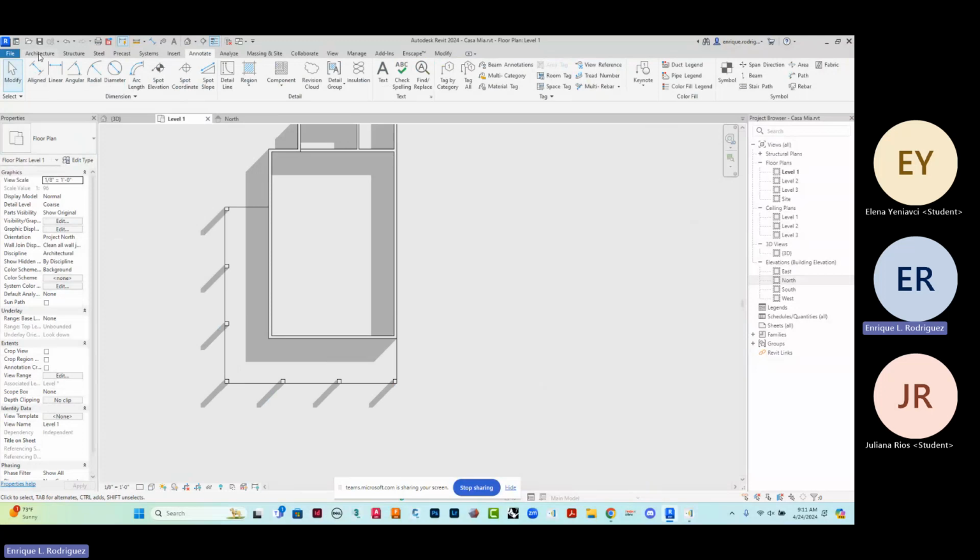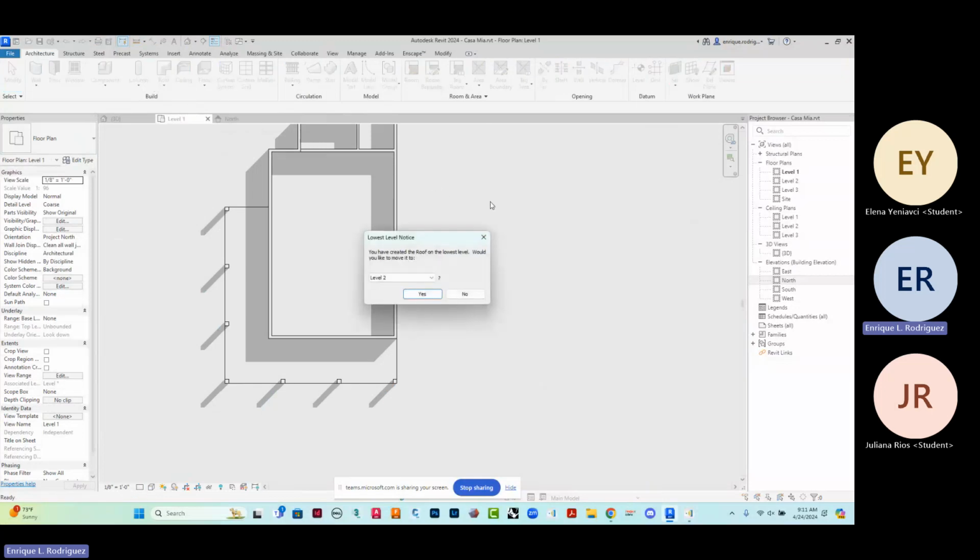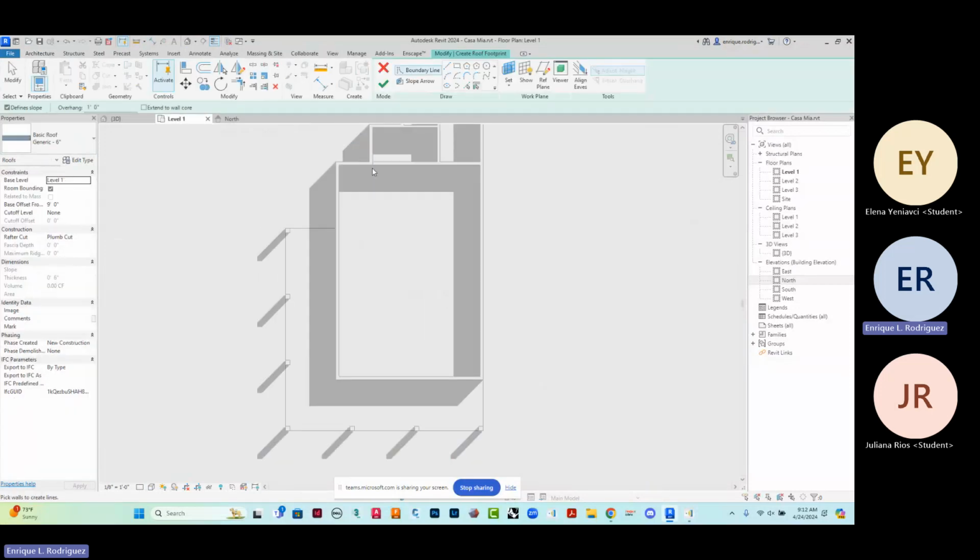So let's go ahead and go to architecture. I'm going to go to roofs again, roof by footprint. Would you like to move it to second level? No. I'm going to leave this at 9 feet right now. And this time I am going to leave the overhang at 1. I'm going to use line work this time. And hopefully, wait 1 second. Let's try that again. Bounding line. Let's change this to 1 foot. And I can draw here, here.